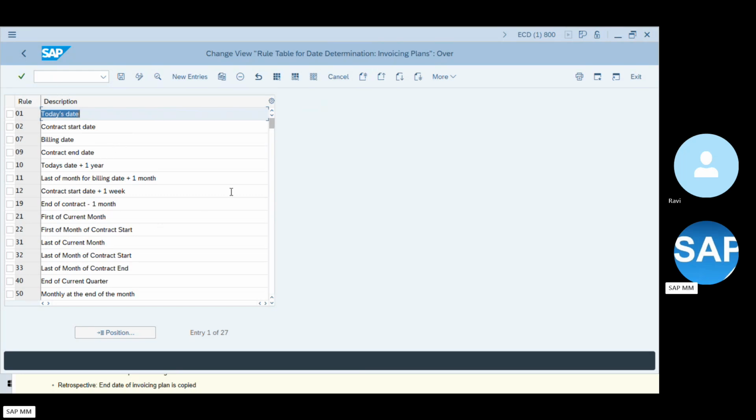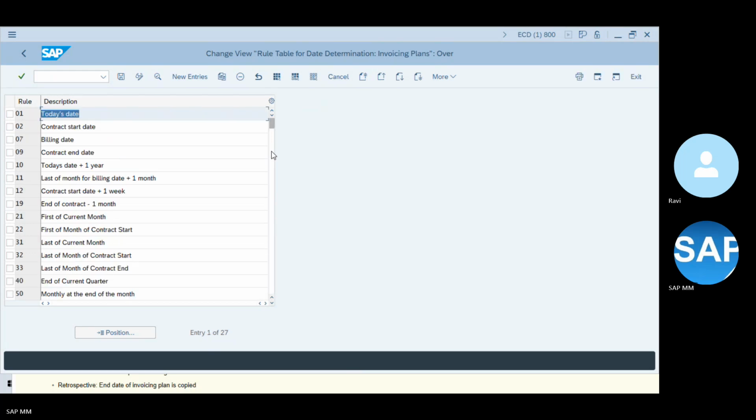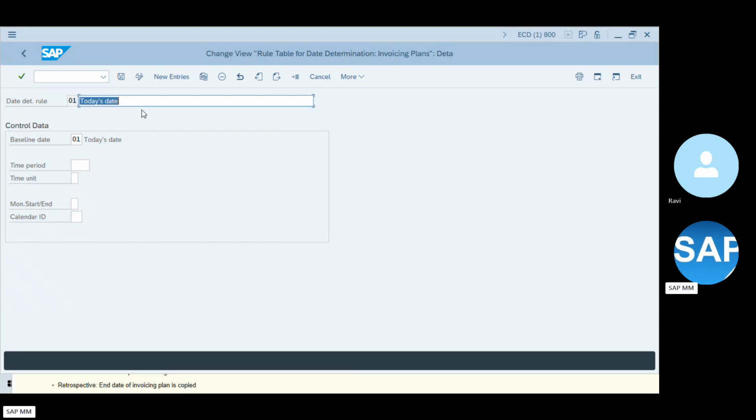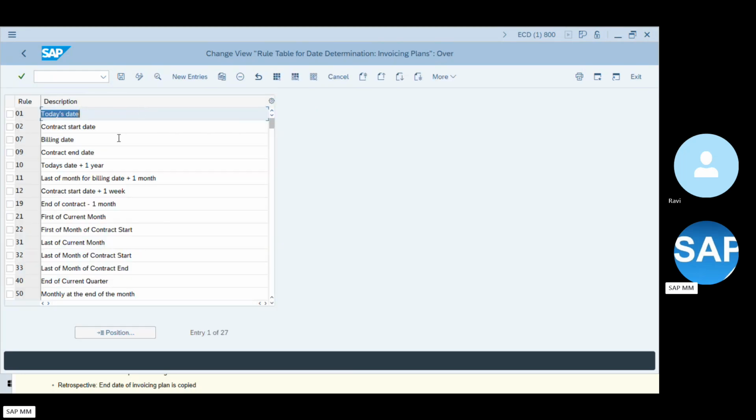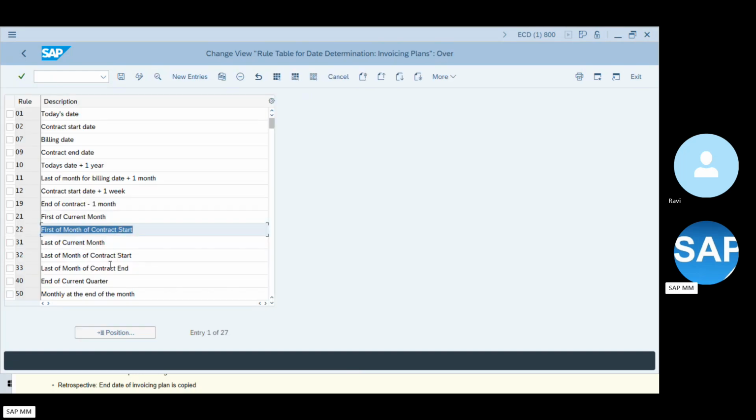Every month the first date it will be generated. Today's date, just today's date. First month of contract start. This is the first month, month end, monthly at the end of the month.